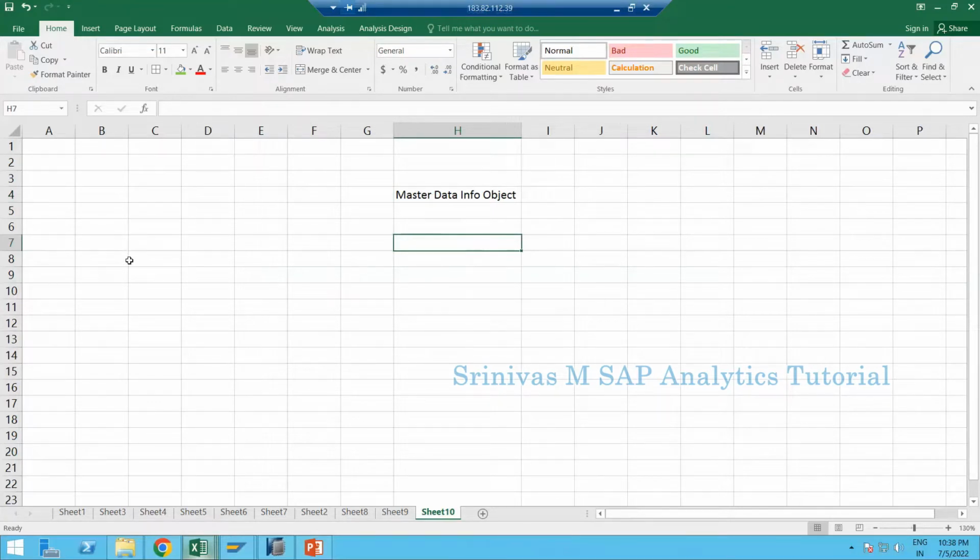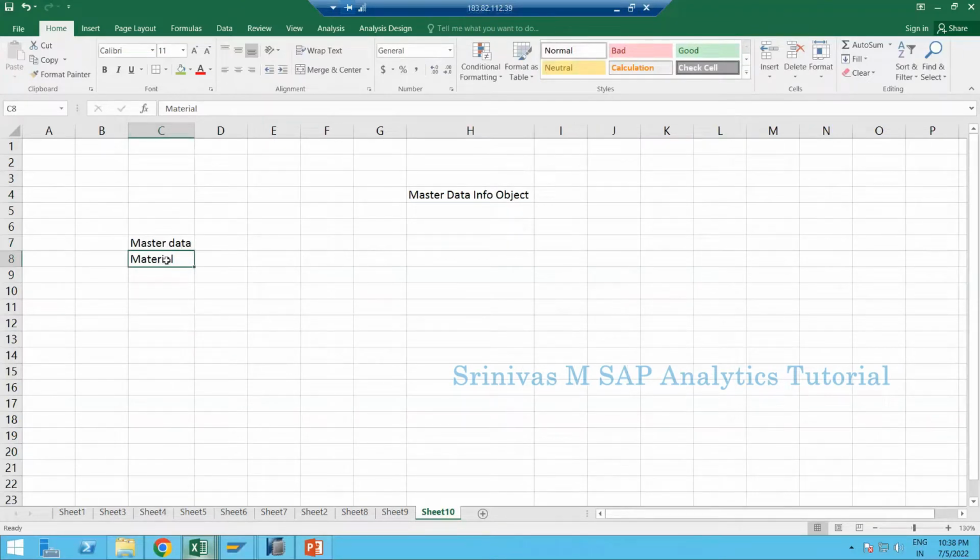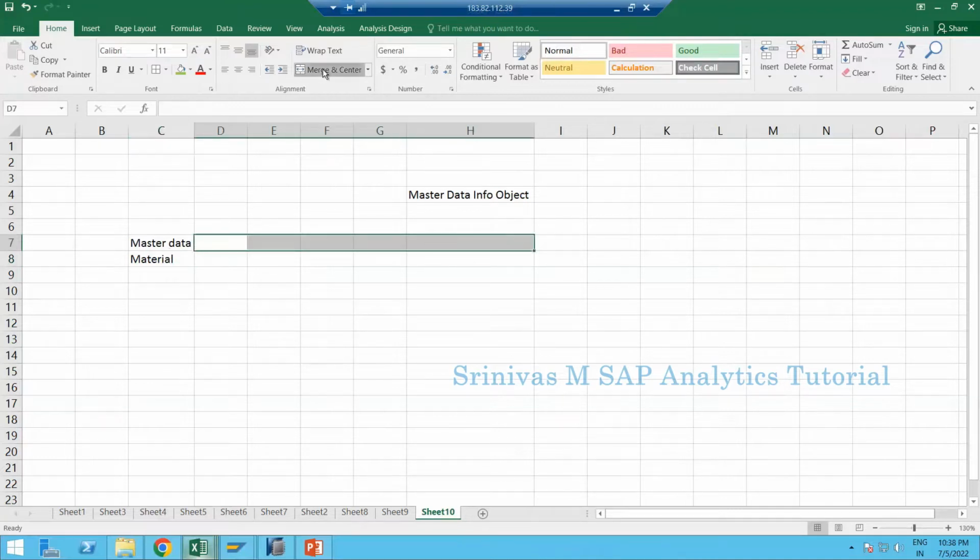We can easily explain this with an example. For example, if I take any one material, then material is master data. Why am I saying material is master data? Because if you take any one material, you have the corresponding properties of it. Each material has its own properties, even if it is a cloth or a soap or whatever it may be, any object or material you take, you can have the corresponding properties.